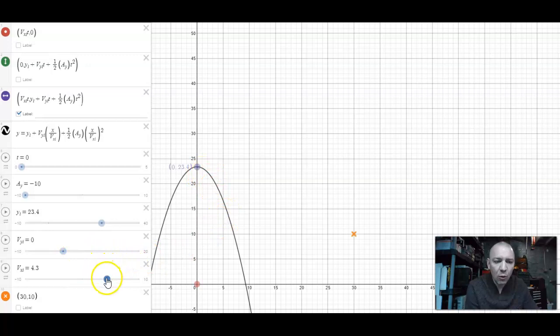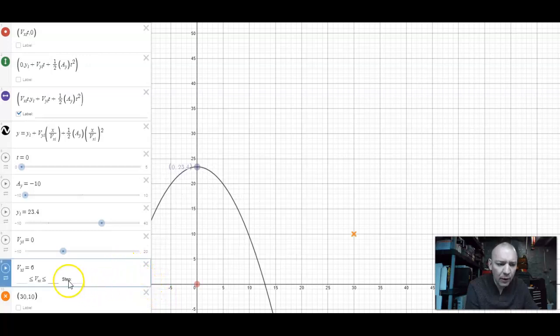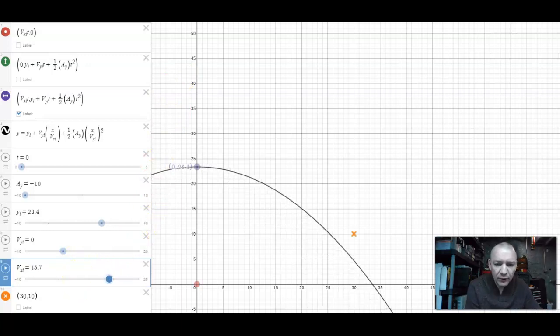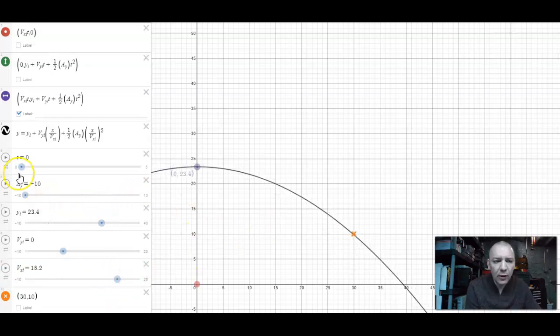We can also change the horizontal velocity. And you can rescale this too if you want to go up higher, have the slider go higher than 20. So we can scale that up. So it looks like right here, we can actually hit that pretty well, and get close. And so then you can play with it. You can be like, all right, how close can we get? You can move these sliders around. You can adjust them, and you'll get pretty close.